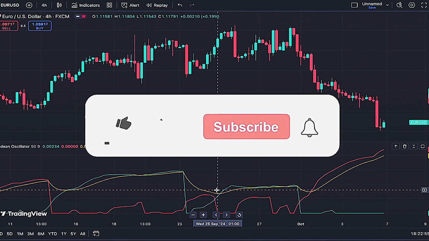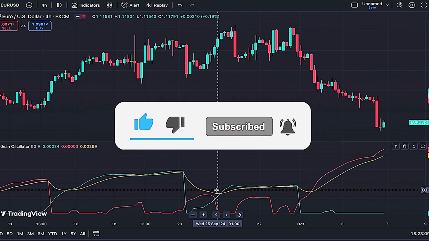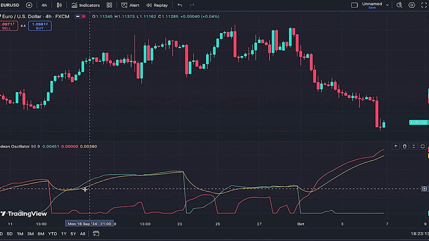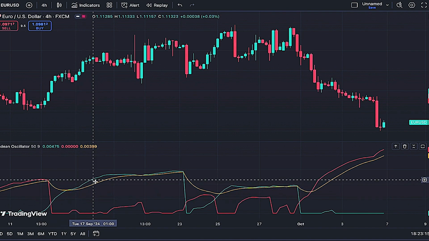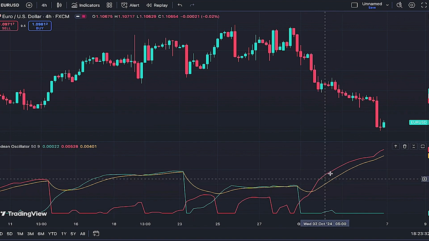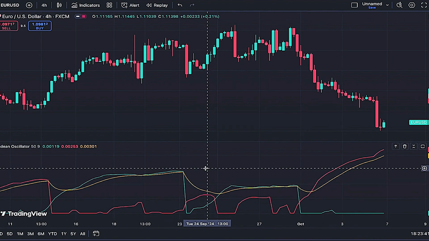This trend indicator is a perfect choice for trend following strategies where you want to confirm buy-sell signals in the same direction as the current trend. For example, a buy signal is confirmed only when in the Andean oscillator the green line is above the orange line, and a sell signal is confirmed only when the red line is above the orange line, and the signal is rejected when the orange line is above the other two.